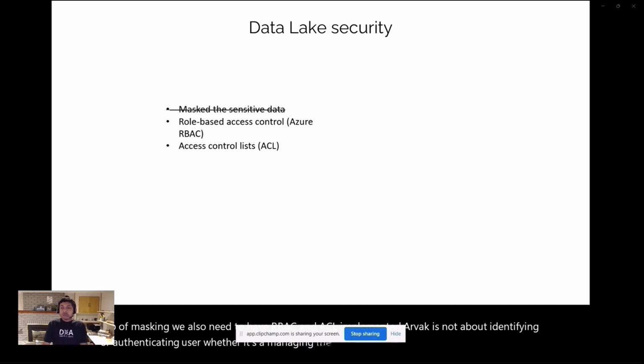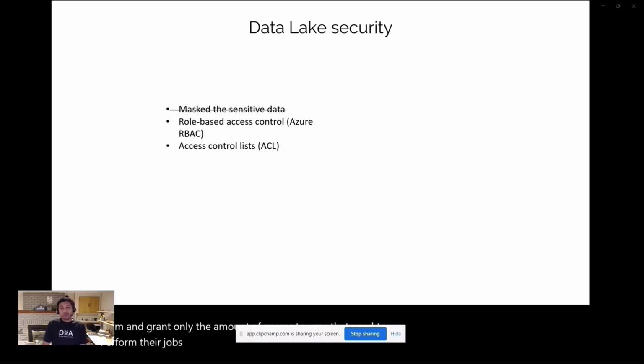Azure role-based access control, which is RBAC, is a system that provides you fine-grained access management of Azure resources. Using RBAC, you can segregate duties within your team and grant only the amount of access to users that they need to perform their jobs.